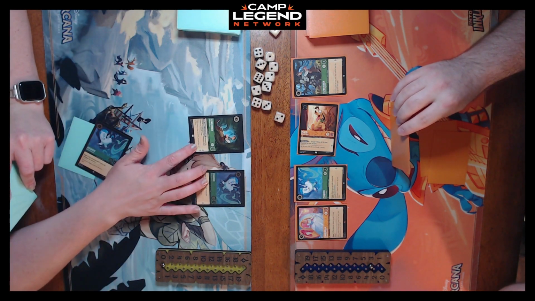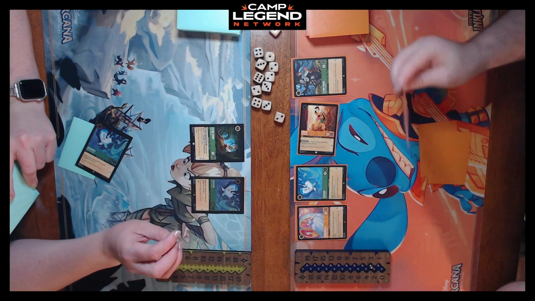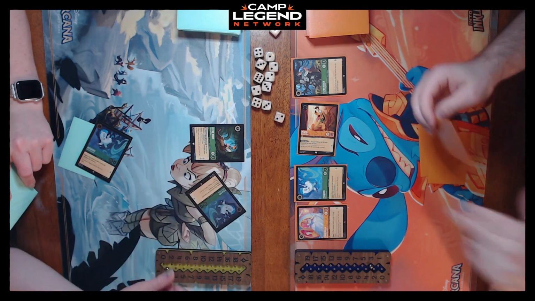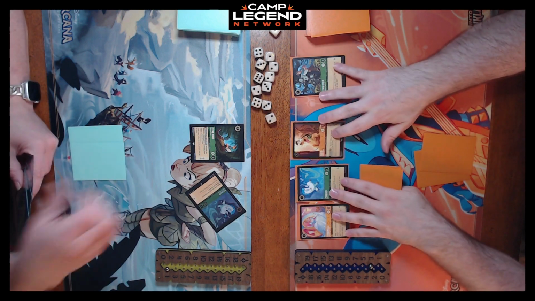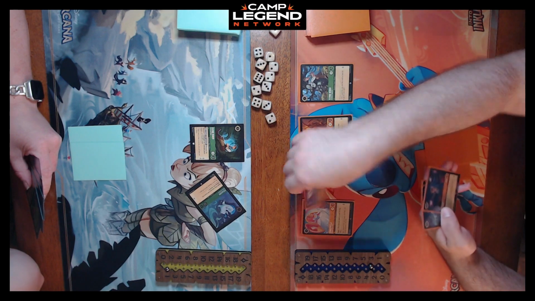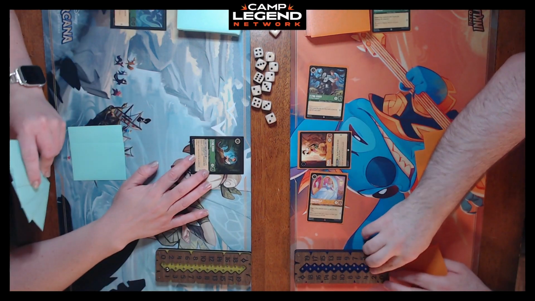Nice. I doubt that you're going to come for my Pegasus. I suppose you could, though. Well, I'll go for it. All right. And then I'll pass. We're going to draw. Okay. I will take out your Pegasus. I will quest for 2.